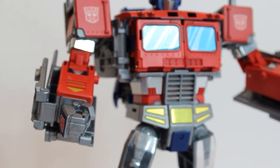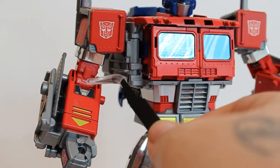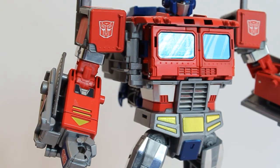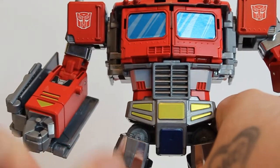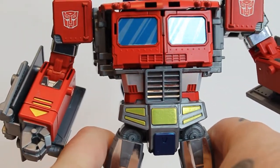Traditional double symbols, because he's in this mode. Nice black decal here with the yellow in here. Again, traditional with the toys. And if I straighten them up, just get them to stand, okay.